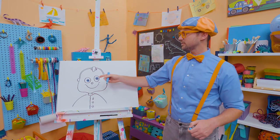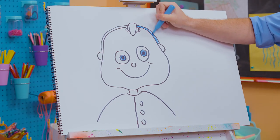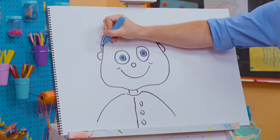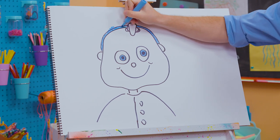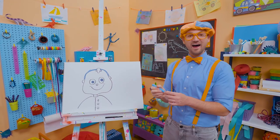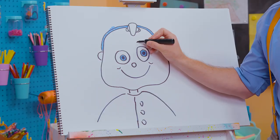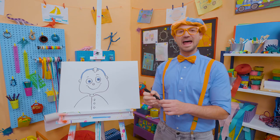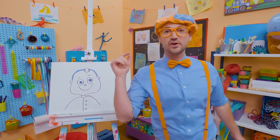So let's color him in blue and then right up here, let's go like this. Let's color in his blue bonnet, just like that. And there's that side and now this side. Here we go. Whoa. There we go. Wow, what a cute, curious boy he is. And now let's draw some eyebrows. Boop, boop, nice and happy. Wow, did you have fun drawing with me? Yeah, I had fun drawing with you.